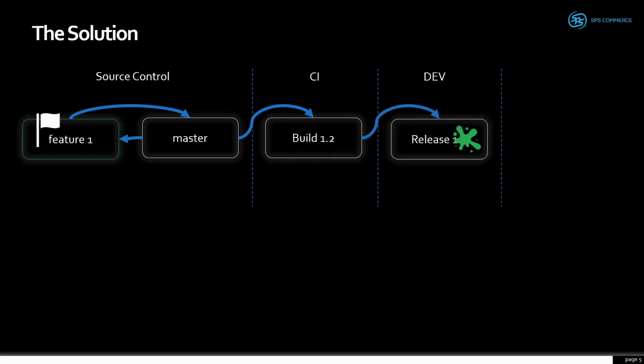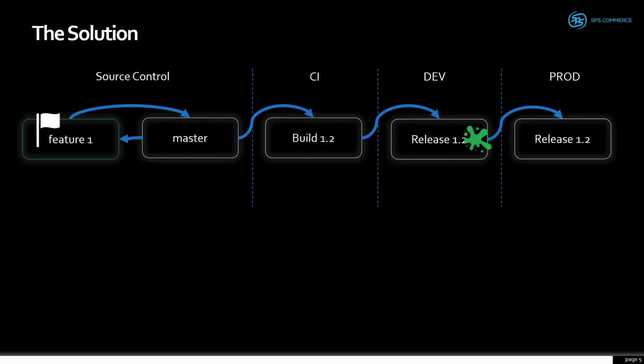So like before, we're going to get our version 1.2 built and ready, and get it into our dev environment with our full continuous deployment. And this time, instead of being blocked on the deployment to prod, we're just going to push it right into prod. And we can do that because we have that environment variable turned off by default for this. So we've deployed the code base to production, but that feature actually isn't available. And so if there was a bug in it, if there was a reason not to deploy it in terms of marketing or product owner not saying it's ready, doesn't matter because nobody can see it yet anyways.